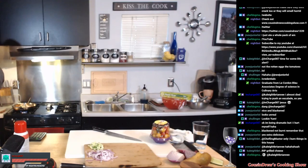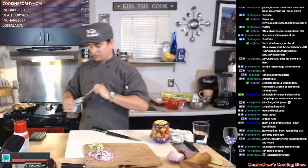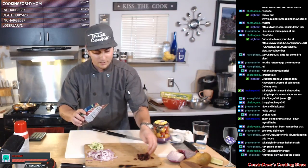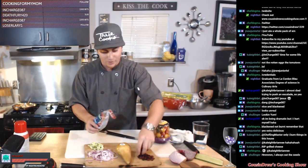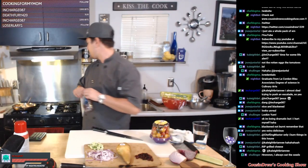We are gonna be using our goat cheese. We're gonna be using dried cranberries. We'll take a handful out and we'll throw them on our board. Love dried cranberries, one of my favorite things to have in a salad. Don't forget our pear that we're going to throw on the cutting board for now, but we are going to slice it up when the time's right. So we got our cranberries thrown out there. Let's get our tomatoes halved.